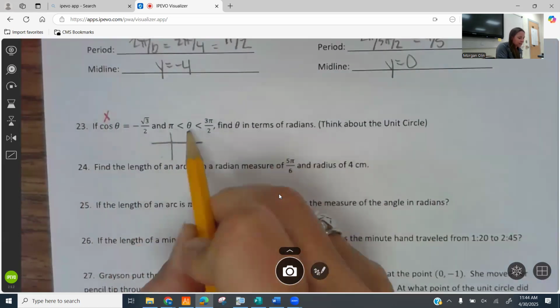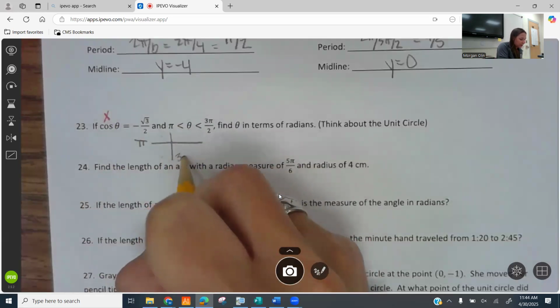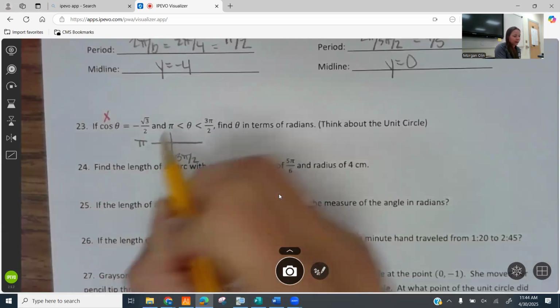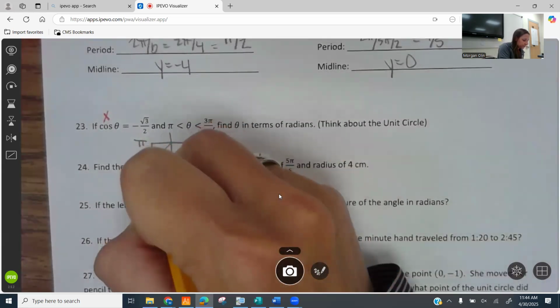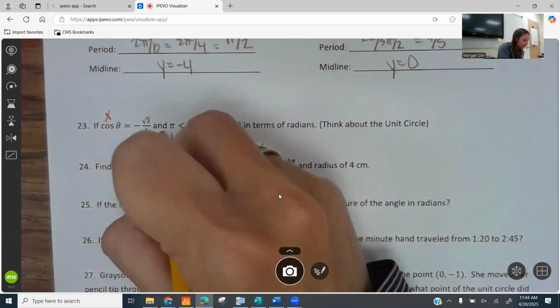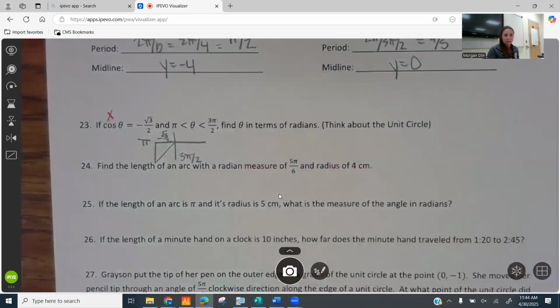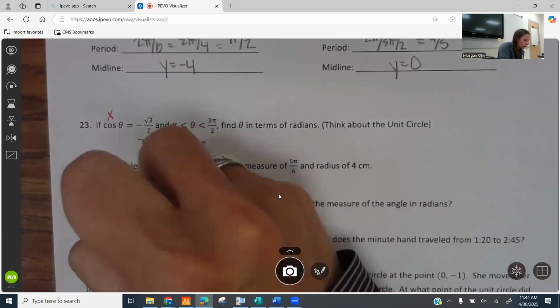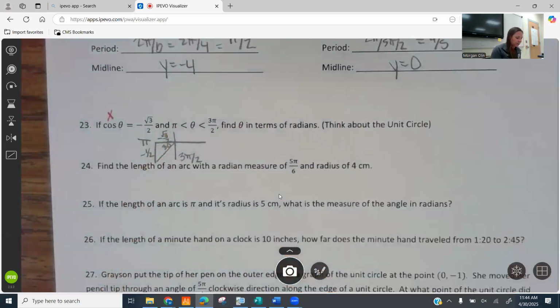Now it does tell you theta is in between pi, and I know pi is here, and 3 pi over 2. So I just narrowed it down to the third quadrant, right here. Well, think cosine, that's the x. Think about our 30, 60, 90 triangle. That's where it had square root of 3 over 2. So that's negative 1/2. Across from 1/2 would be 30 degrees, right?